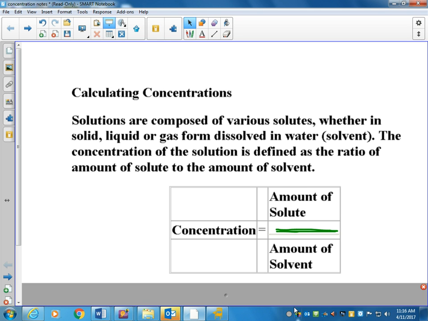But lots of times in chemistry, we deal with moles because moles are equal across. Remember when we did our conversions and stoichiometry: we have this many grams of this substance, how much of this substance did we make? We had to go into moles and then do a mole-to-mole conversion. So we like to keep things in moles because you can go from one substance to the next. So a lot of times our concentrations are in something called molarity, and molarity is moles per liter.